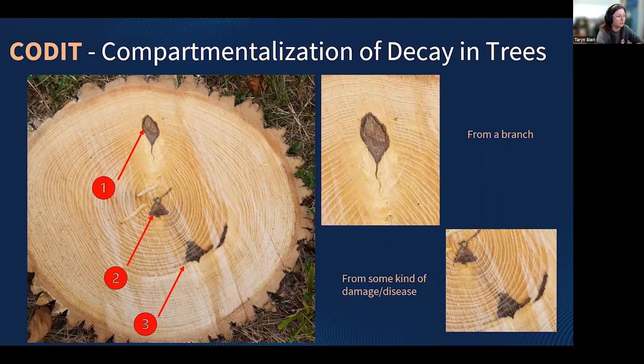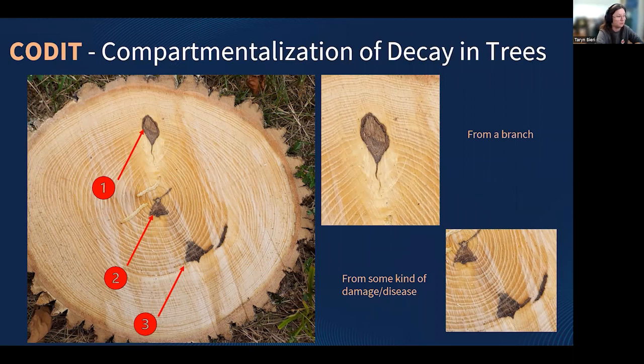Here you can see some wounds that were successfully compartmentalized in this ash tree cookie. So number 1 there I have labeled is a wound from a branch. There's that kind of smoothed out area behind the wound, which indicates to me that it's a wound from a branch. You'll see that kind of smoothed bark. It's kind of a result of the branch union wood, which grows a little differently. And it was either pruned off naturally or by a human. That's unclear, but successfully compartmentalized that.